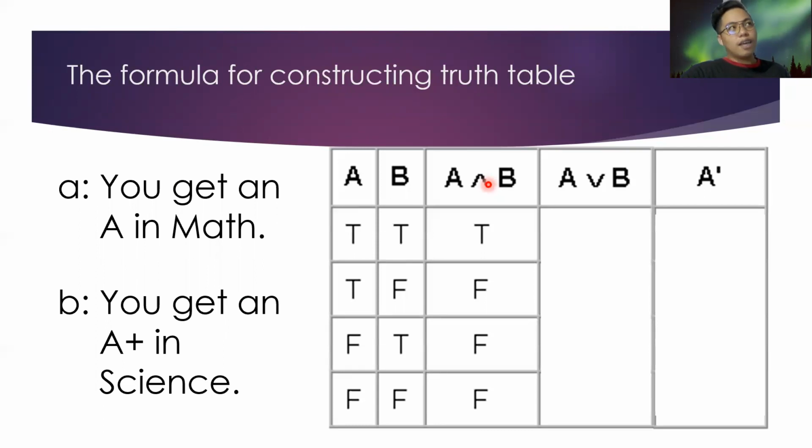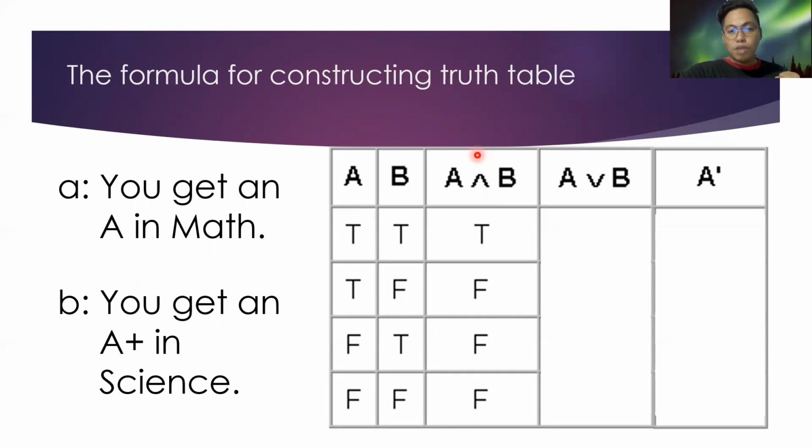When we say "and," they're together. Both the first statement and the second statement should be true because they go together, as the word "and" implies. Therefore, the compound statement A and B is true only when A is true and B is true. So if the first statement is true and the other one is false, since they go together, the whole statement will be false.